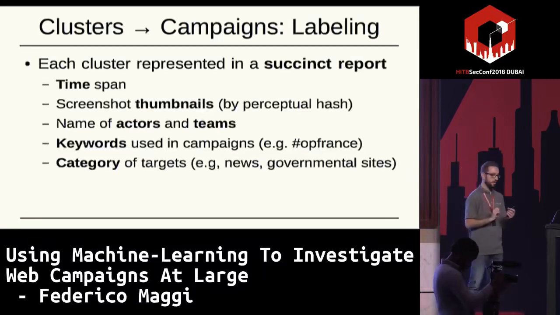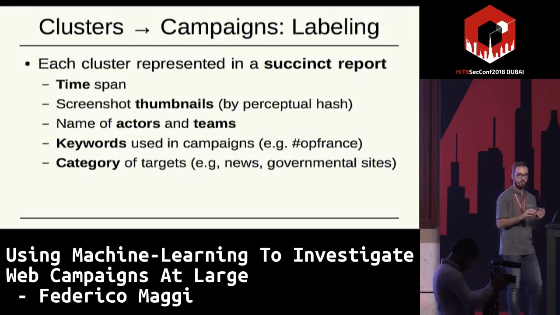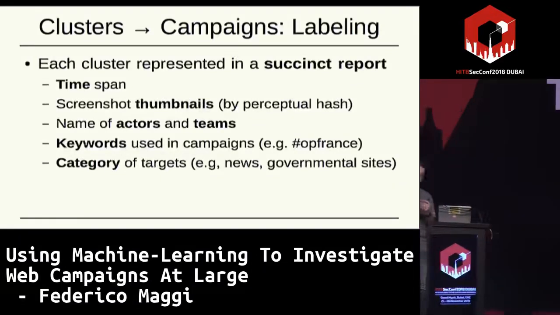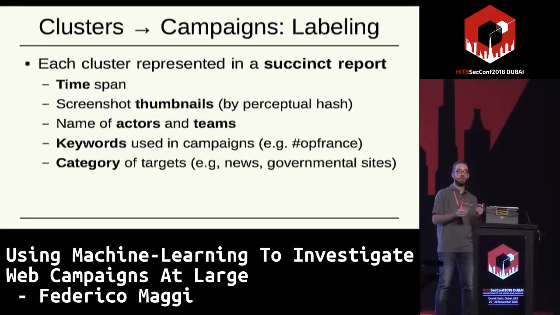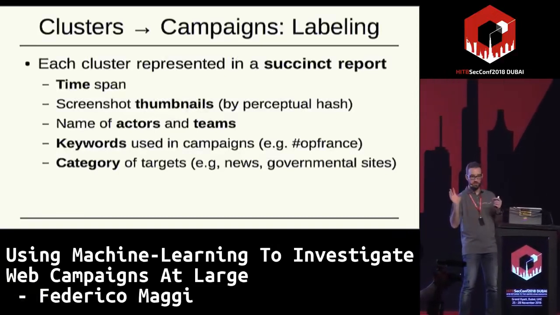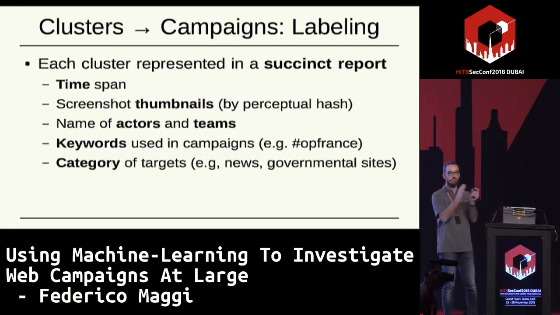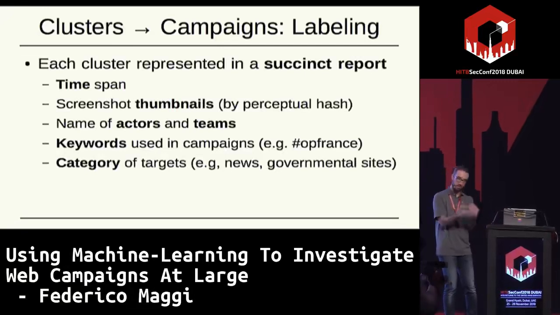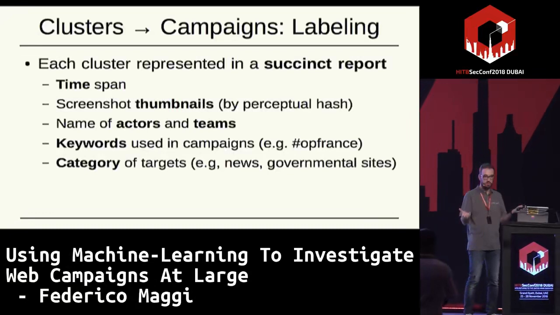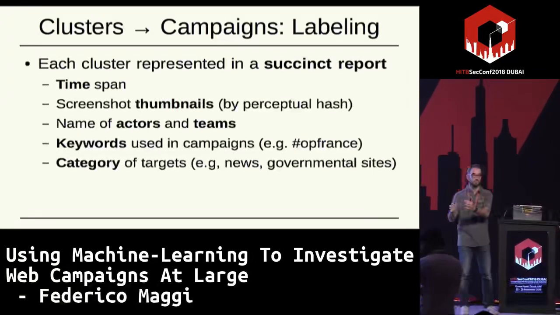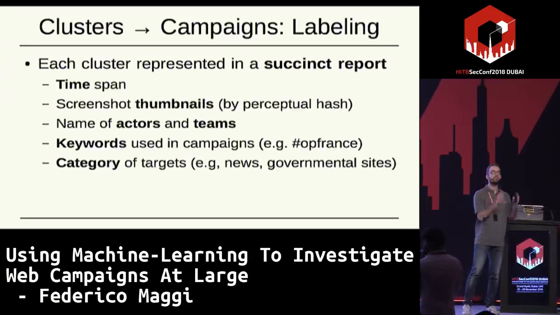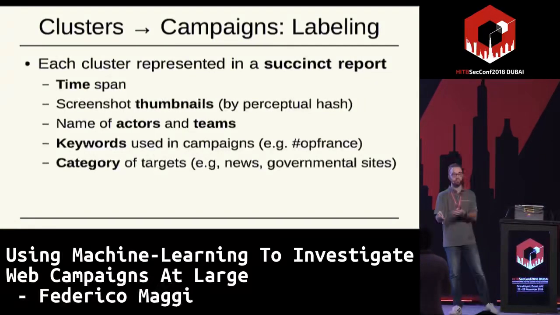But we have a set of labels, and that's what makes our tool interactive. We can say, I want all the clusters that relate to op France, but I also want all the clusters that have this color, that is this perceptual hash. We make it a set of keywords that can be queried against, so that you can elicit only the clusters you want. We don't say they're all apples or they're all oranges. We give you the dimensions so you can decide how you want to classify them: as fruit, or as shape.